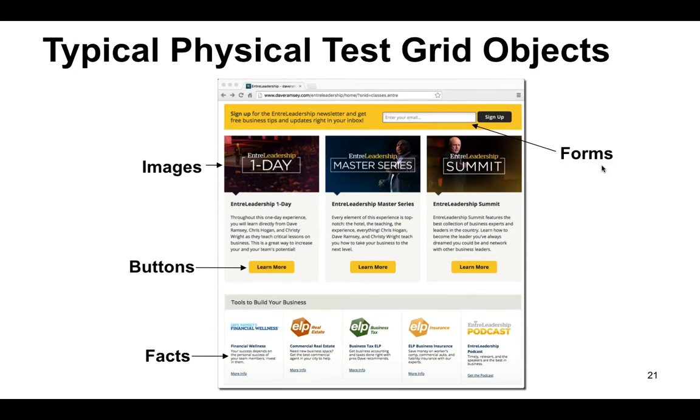There are forms like this one that allow someone to sign up for our newsletter. We know that's a form that gets submitted to some back-end system. It's going to have all kinds of interesting tests that we can perform on it. And then, of course, there are these links. As a little caveat, I'm sure most of you know, just because this link says, in this case, get the podcast, behind it is actually a reference to a web page. So even if your links look like URLs, that doesn't mean they're always going to go to that URL. That's a secondary part that's behind the scenes of a page like this. So here we're starting to get our mind around physical test grid objects.